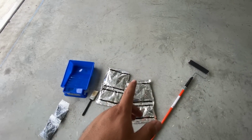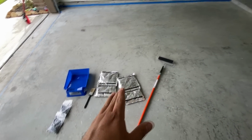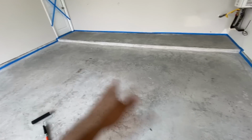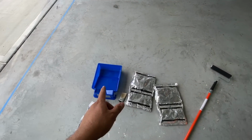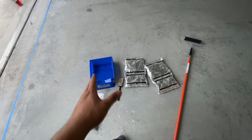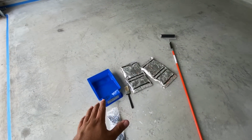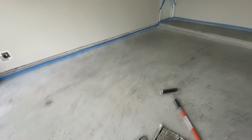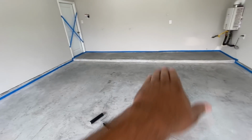What I'm going to do that's a little bit different than what I see everyone else doing, which is directly pouring the contents of that bag onto the floor and then spreading it out, is go with the method of using a paint tray. I just feel like I have a little bit more control using that rather than pouring this directly on the floor and trying to spread it out. I want to try to get as even a coat as possible. Plus I want to be able to use this paintbrush to paint the edges and up against the wall, because I don't want the roller going all the way up to the edge.